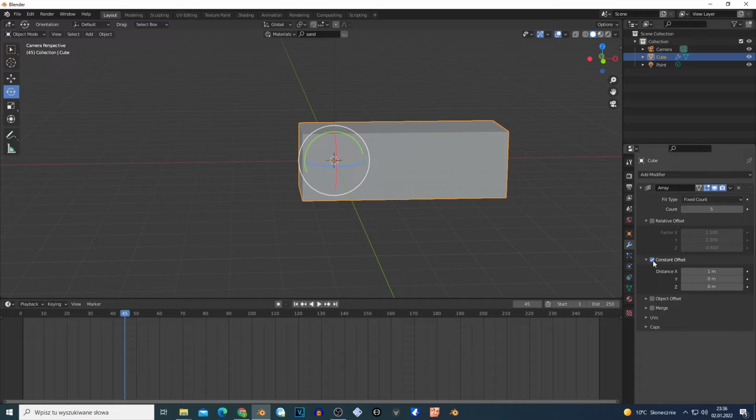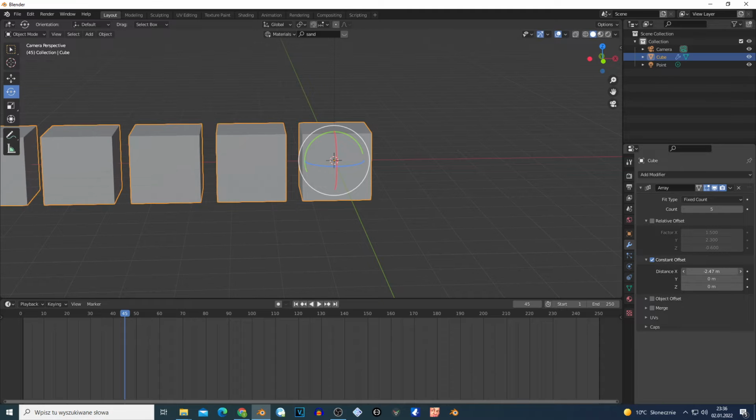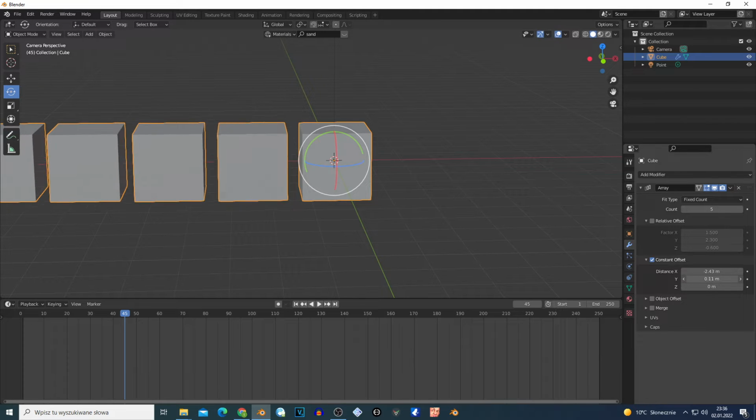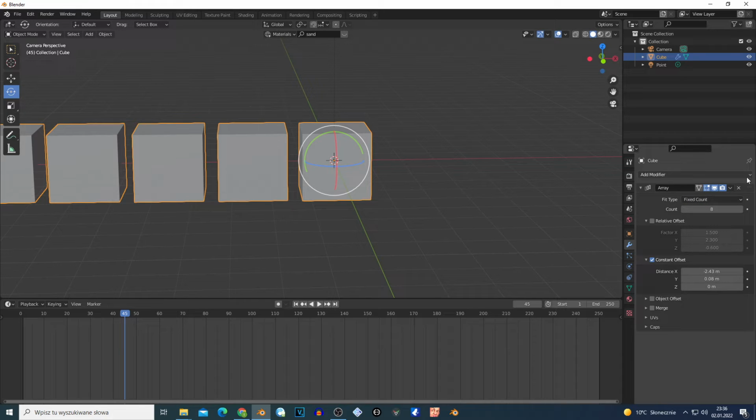So this is that, and right here you have a different offset, more precise basically. You just select this offset and you can drag this to have a little bit more precise placement of where the object is gonna be if you apply this modifier right here. If you wanna apply, just click on this icon and choose Apply. So you have two types of offset, of course, and right here, guys, I'm gonna just select this to show you.